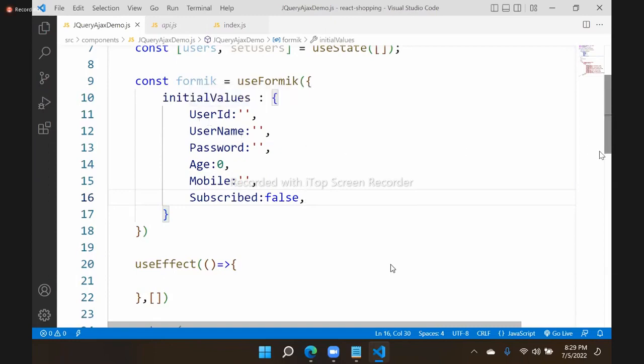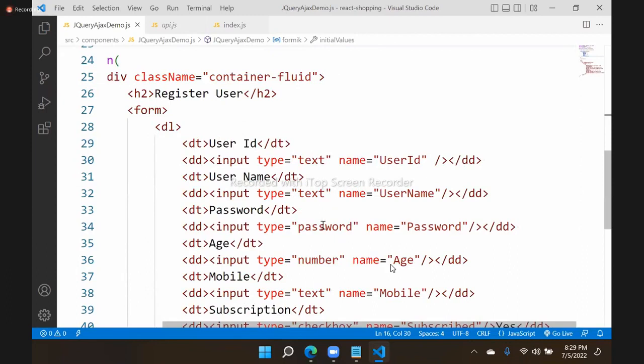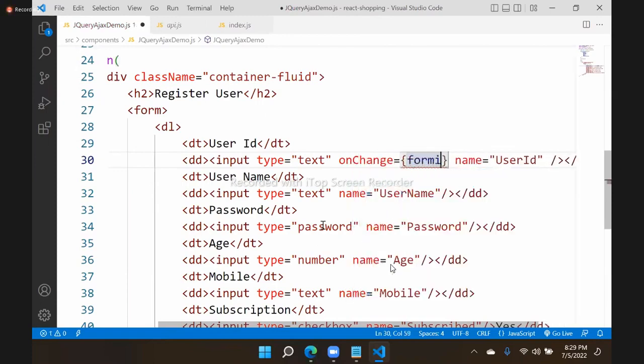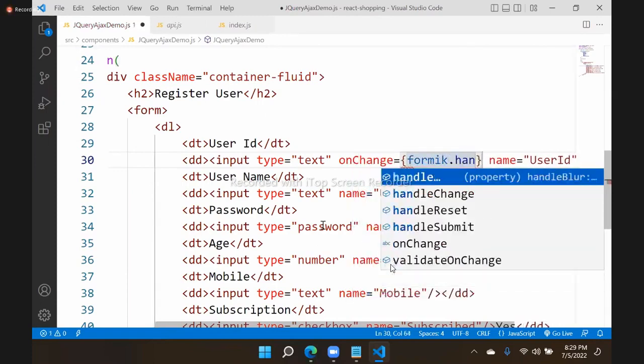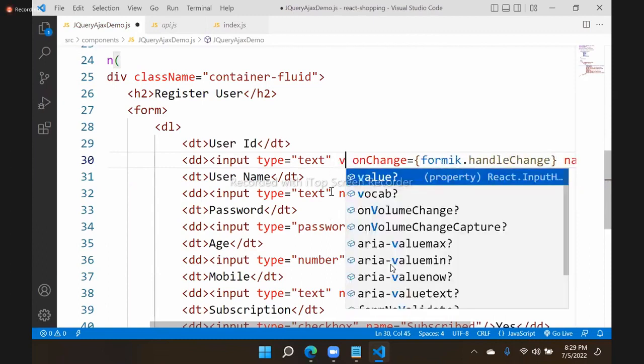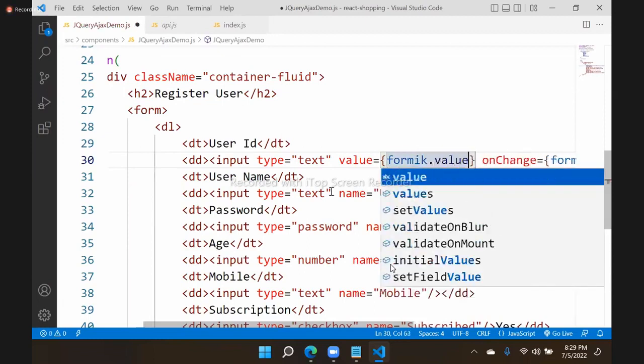Okay, now how to bind these initial values with these elements, what do we have to do? Here I have to define handleChange, right? So here we have to use onChange. onChange is equal to formik.handleChange. That is the option. And value is formik.values, right?